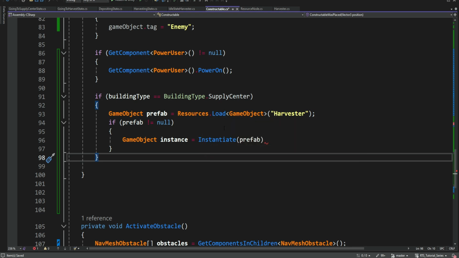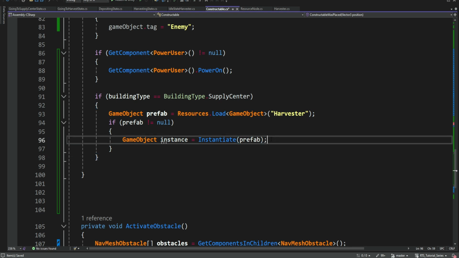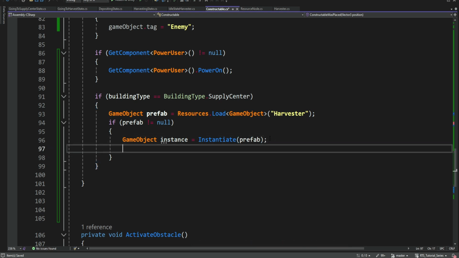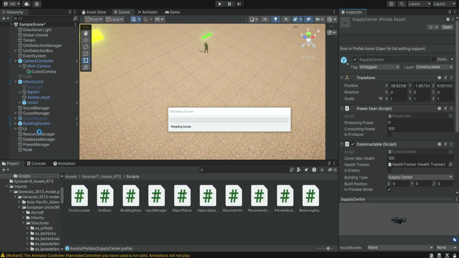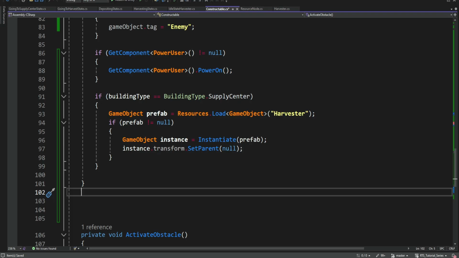Instantiating is actually making it appear in the scene. And then we're going to set the parent because we don't want it to be the parent of this building. And to do this, we're going to do set parent, but we're going to provide it null. And it means that it's not going to make it a child of the supply center, it's going to make it a child of the entire root of the scene. And this is what we want.